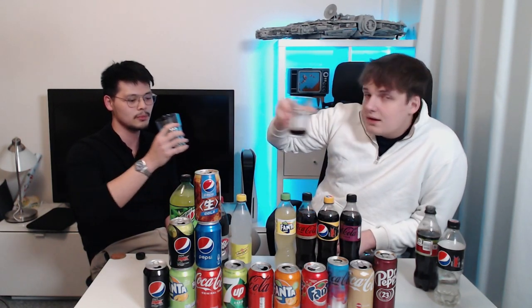I'd put it on par with the Fanta Exotic. I think I'd put it just one below. Personally I would put it on top. I really like the taste — it is really good. You can definitely taste that it's synthetic lime. It has a nice kick to it. Considering the fact that it is synthetic lime, I think it's really good. Now let's do the Coke Zero Lime to compare the two limey ones. This smells like soap — like the cheap soap bar you get from a hotel. I don't want to say it necessarily smells like soap, but I could imagine a soap that would have a similar smell. Cheers, with the soap.